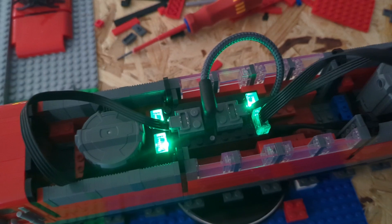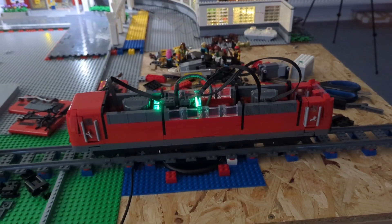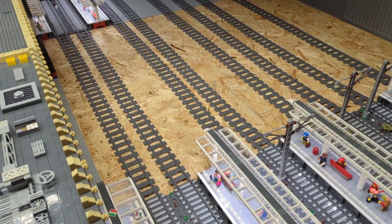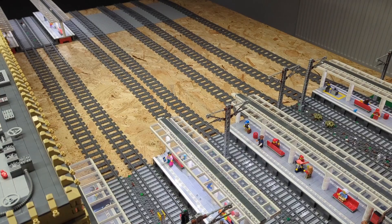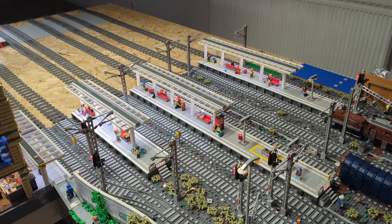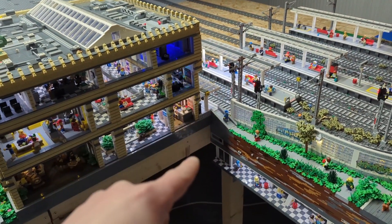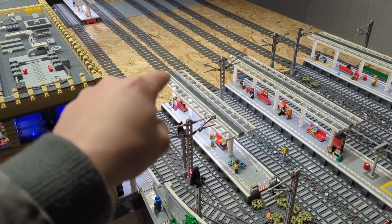We can do a lot more in the future when I start to digitalize my trains. I want to be able to control everything on a tablet — move the switches, move the trains — making the trains work more like a model railroad system. Our train station is a good focus point, and we're going to work on it again in one of the next updates: working on the platforms, and on all the underground connections so people can go from every platform to the others. That's a common setup in Germany and Europe. We'll also work on other locations in the city under the train station, including the next parts of the underground area and eventually the subway.